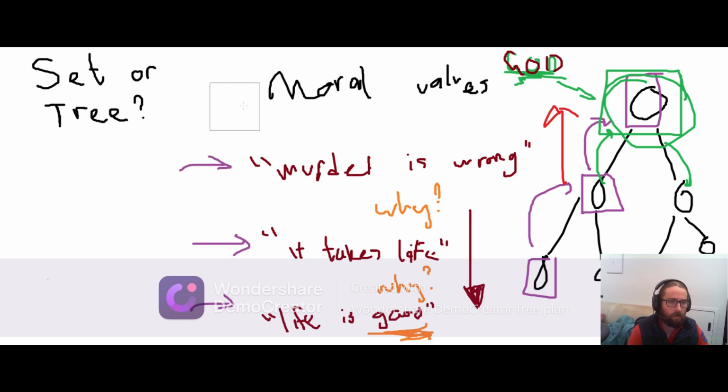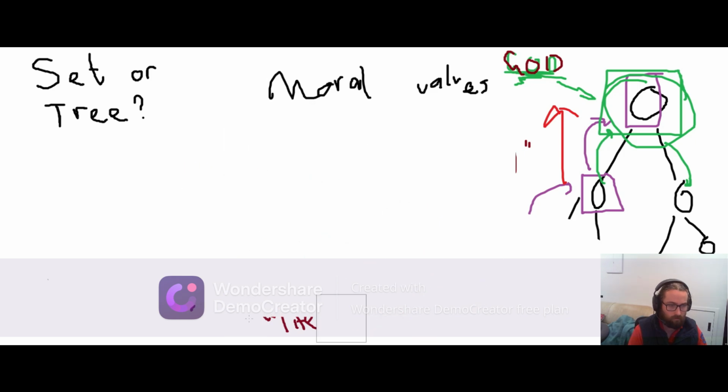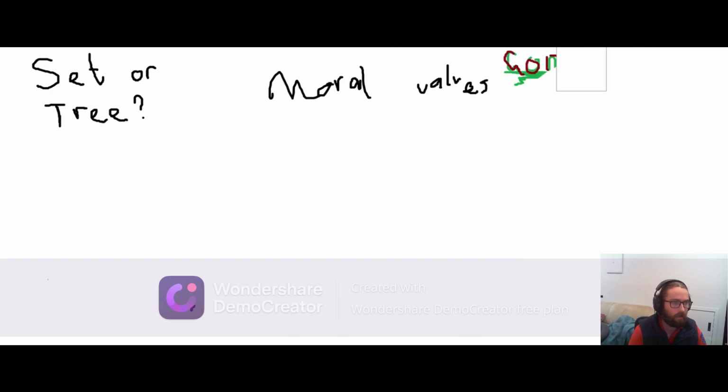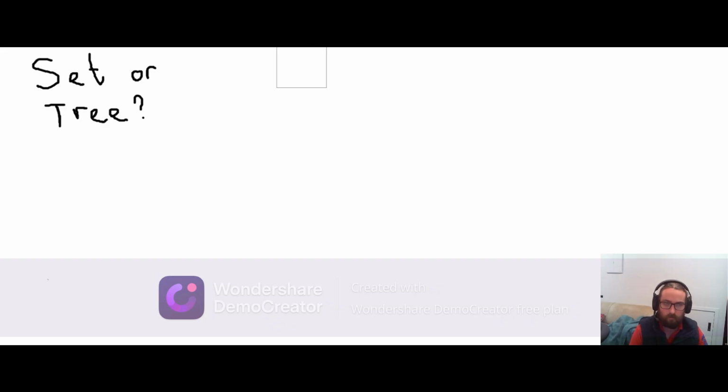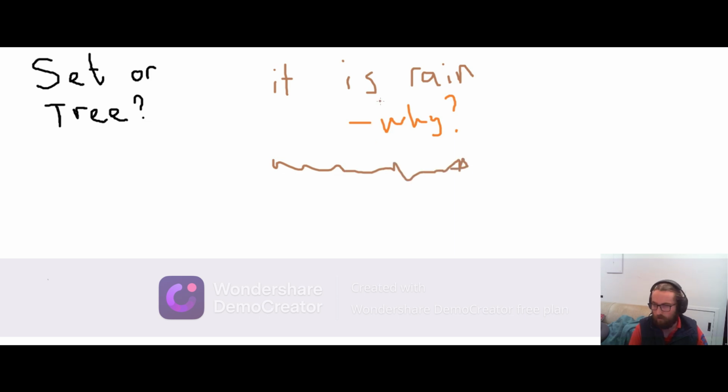Now, you can make a very similar argument about factual values or claims. And again, you're going to have to be that annoying 5-year-old who keeps asking why. Any claim like, it is raining. A kid's going to ask, why is it raining? Because kids are curious. Why? And then they're going to say something about the precipitation, or the density of the clouds, something like this. The kid's going to ask why. You might then say something about physics or a fundamental physical rule, something that makes these things happen. The kid's going to ask, why does that rule exist?